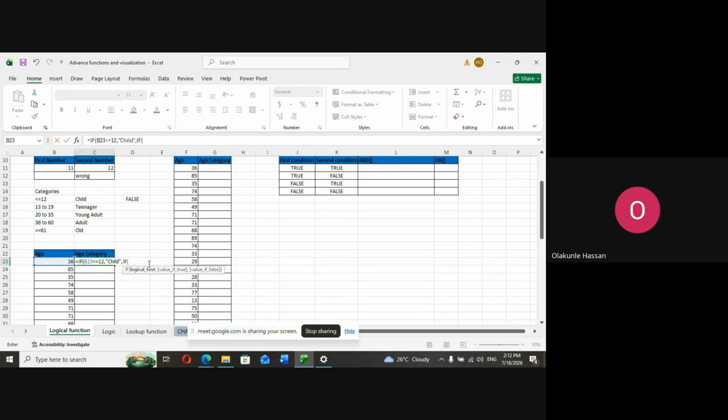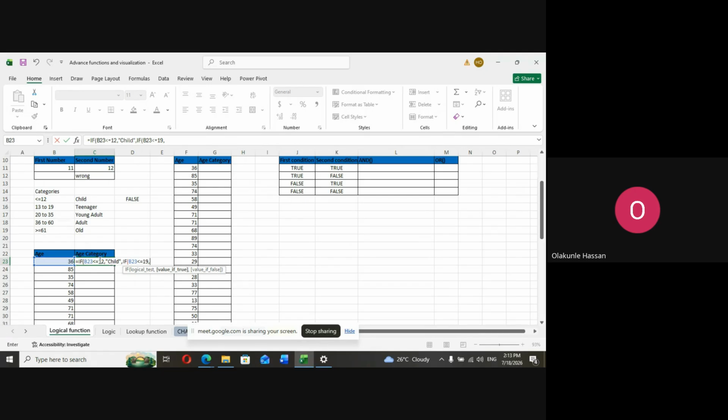So if I want to do the second one, the logical test for this if, I say if this value, remember I've said this value is less than or equals to 12. So if I want to say 13 to 19, I just have to say if this value is less than or equals to 19. Why less than or equals to 19? Because Excel works from left to right. So if Excel is examining this function from the left, when it gets to this, it would have noticed that I've assigned a value for any value from 12 downward. That is the child chart. So I do not need to specify 13 to 19.